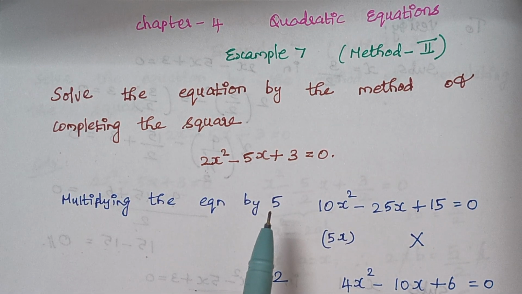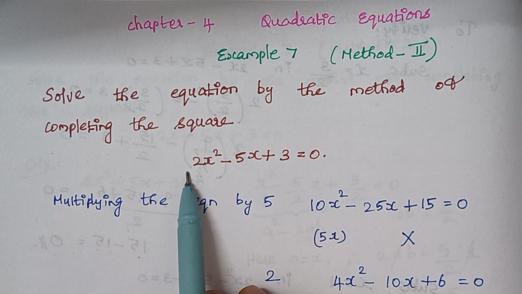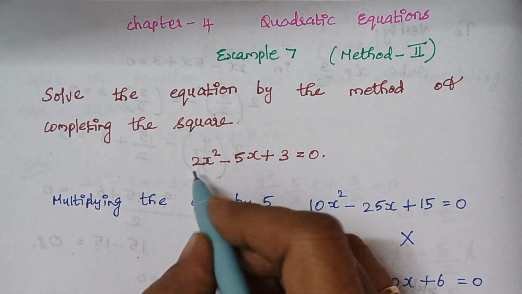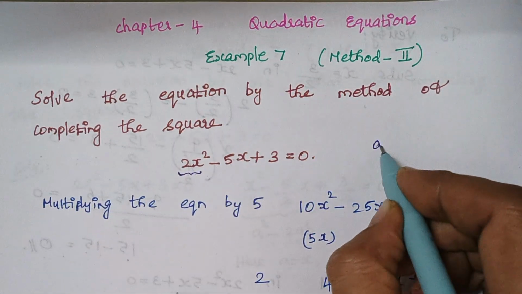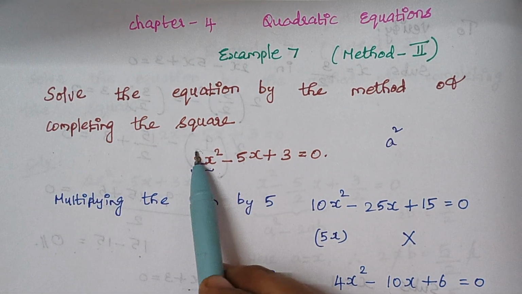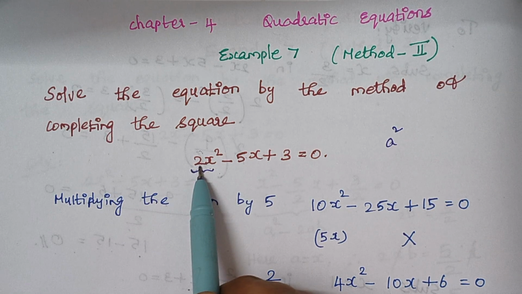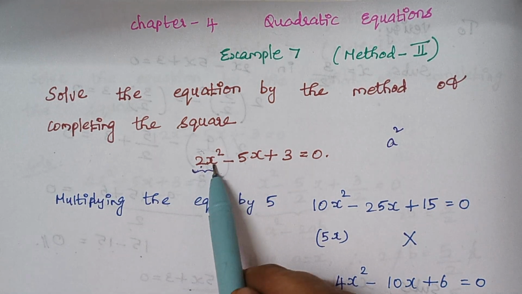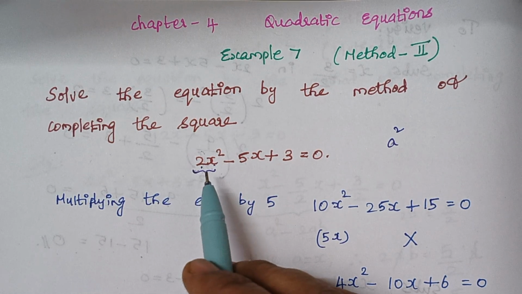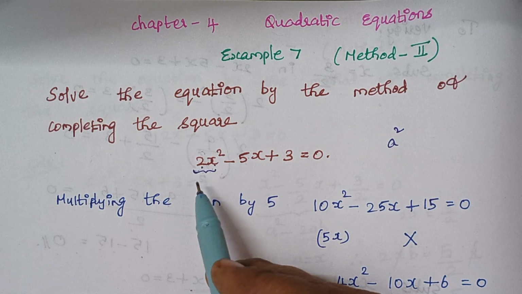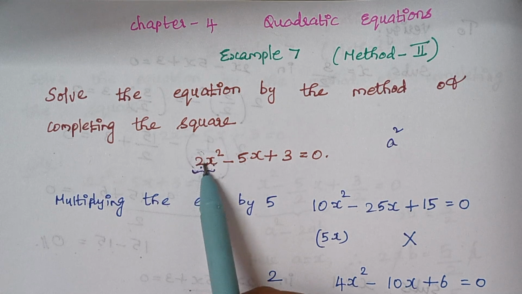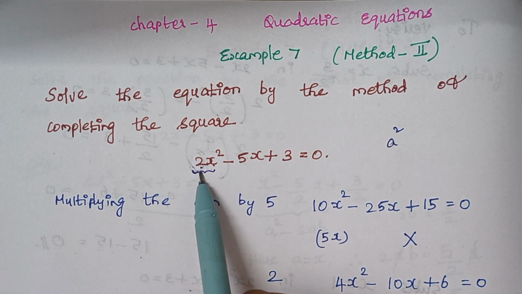As a first step, when you look at the first term, here we have 2x square. I want to write this expression in the form of a square. You see here I have 2. So 2 is a problem. If we take the square root of x square, it gives x. But if you take the square root of 2, it gives some number with decimals, that is 1 point something. So here we have to make this number a perfect square number.